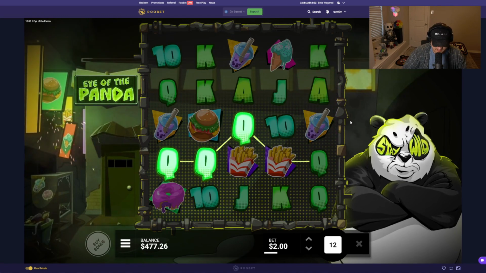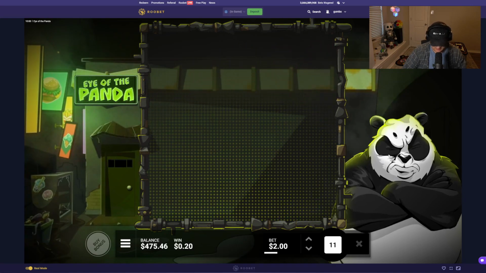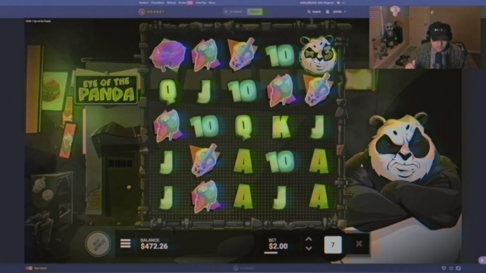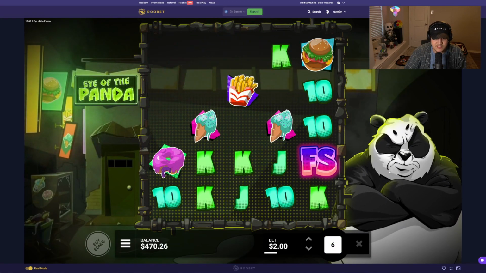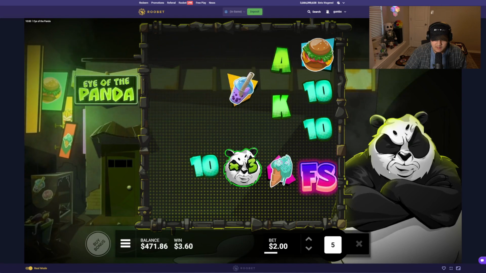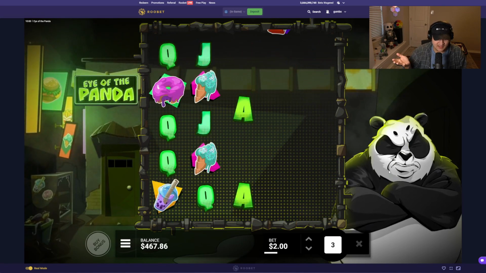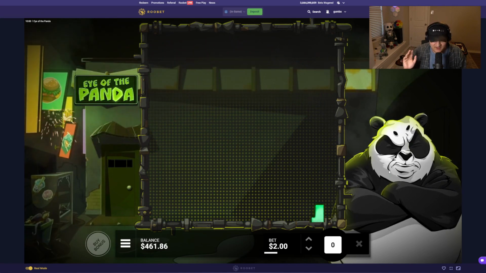Oh, free spin. Okay, so that's definitely not a scatter. Interesting. Okay, so I'm doing a couple spins here. I'm not seeing many free spin symbols, though. I'm not gonna lie, I've only seen one. Well, that's the second time I've seen one, but like, what's going on here, man? I know it's a Hacksaw, but it can't be that hard to spin into, right?